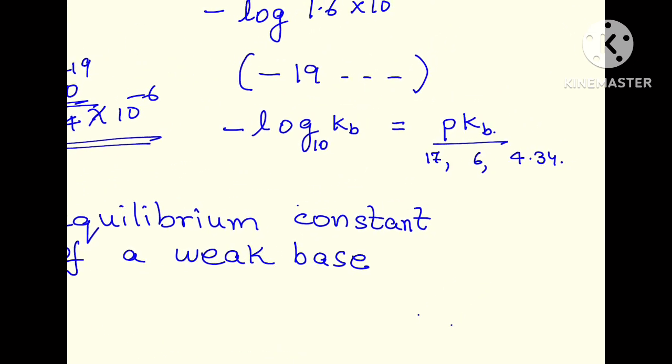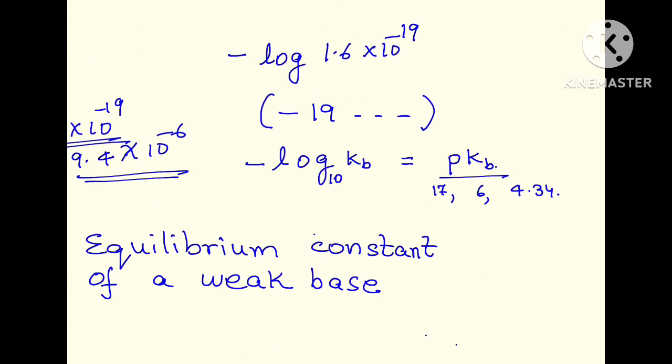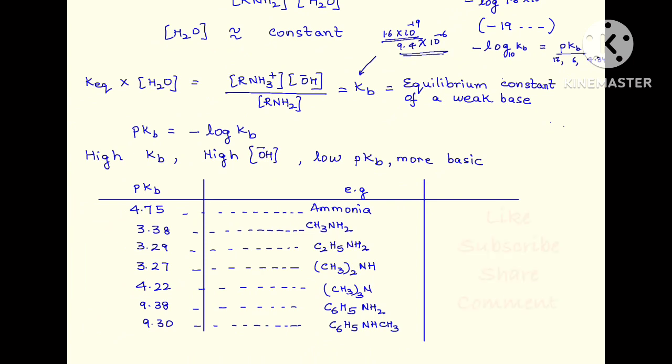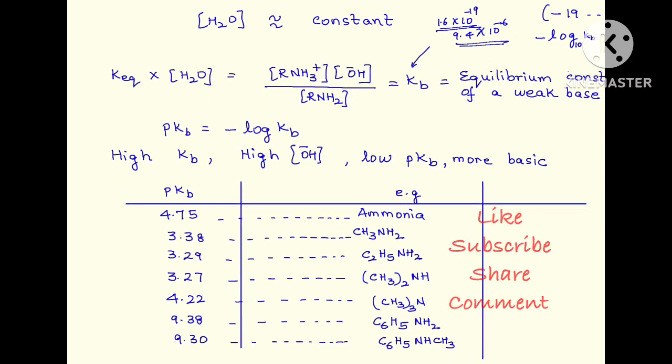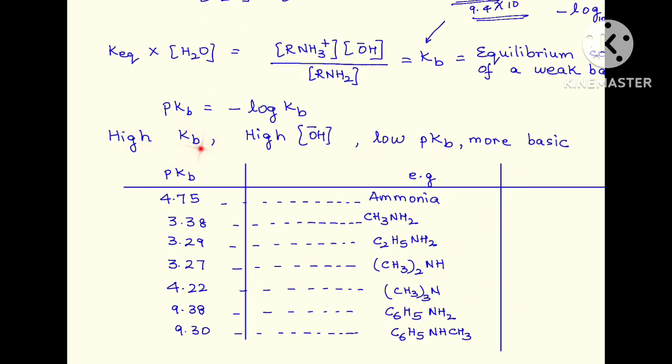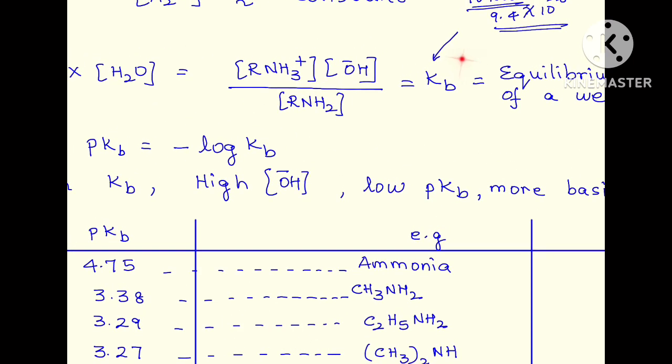But in the entire process, you have to remember that what you did was that you had an exponential number and you have converted it into an integral number. In other words, the lower the negative value, the higher the positive value. Let us understand it over here. So we have pKb as the negative log of Kb. In other words, the higher the Kb value, the higher is the concentration of hydroxide ions. Why am I saying so? Look at this. Hydroxide ions are in the numerator, Kb is also in the numerator.